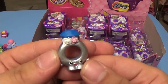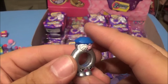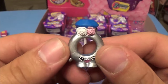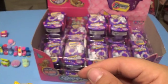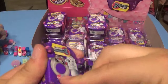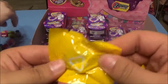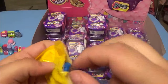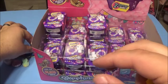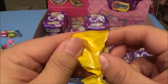Oh! Ring of Rosie! Is that not a rare? Ring-a-ling. I thought it was Ring of Rosie. Ring-a-ling. This is pretty. Awesome. I like that too. Man, we got all this good stuff and we're not even a third of the way through. Alright. What is it? Oh! Our first double Wilma Wedge. Common. We've opened up three ultra rares and like no rares.